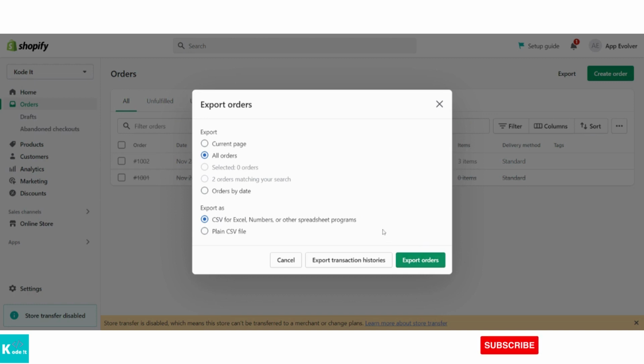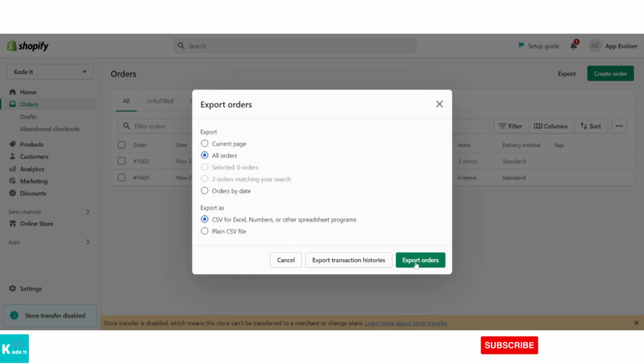So guys, please note that, if I'm not wrong, if the orders are more than 1000 suppose, then the orders will not be exported directly. You are going to get the export on your email address. Whatever email address you have given on the Shopify store, on that particular email you are going to get the orders exported. Similar with products and customers data also.